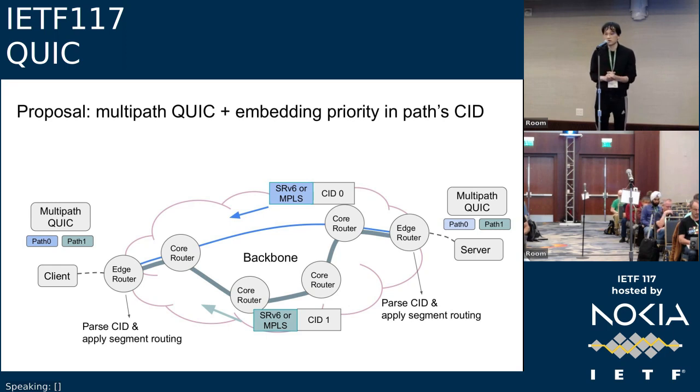And in doing that, it can simply apply an SRv6 SID or MPLS label to direct traffic to the desired path. What is different about this proposal from the current multipath QUIC is that in a typical multipath QUIC application scenario, we usually have multiple last-mile connectivity links, for example, cellular and Wi-Fi. But here we could have just one last-mile connectivity. For example, you only have one LTE link, but you will have multiple paths in your backbone network.